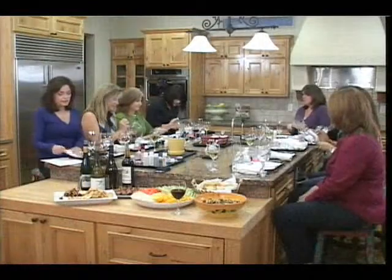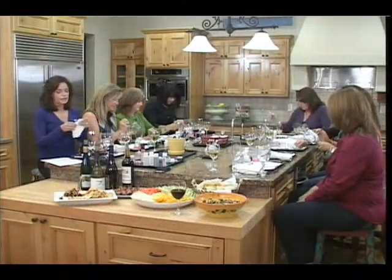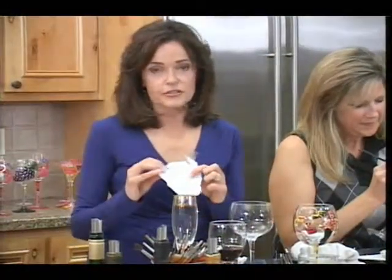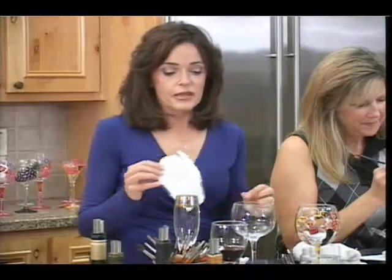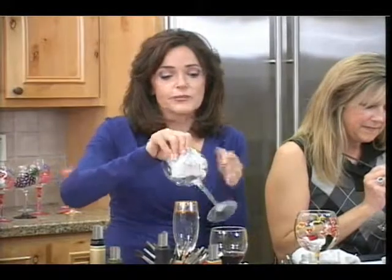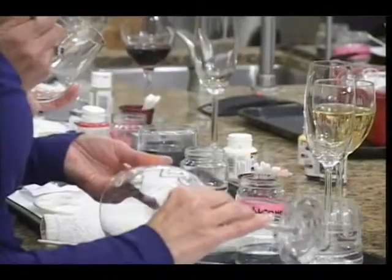And then basically you get anything that you want to do. I kind of drew it on the glass, and then I traced it from the glass because it was easier for me. But you can take something out of a magazine. You can take something off the internet. You can draw your own. Whatever inspiration you have, you put your design inside the glass, and you tape it in. And if you find it's too small, just go to the copy machine and enlarge it and put it inside the glass.